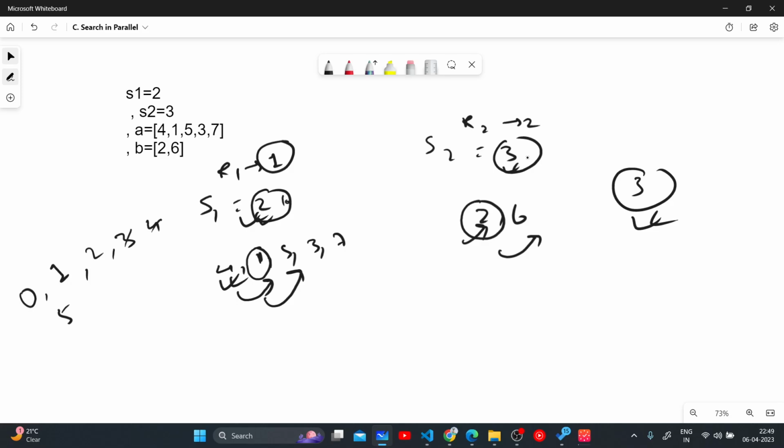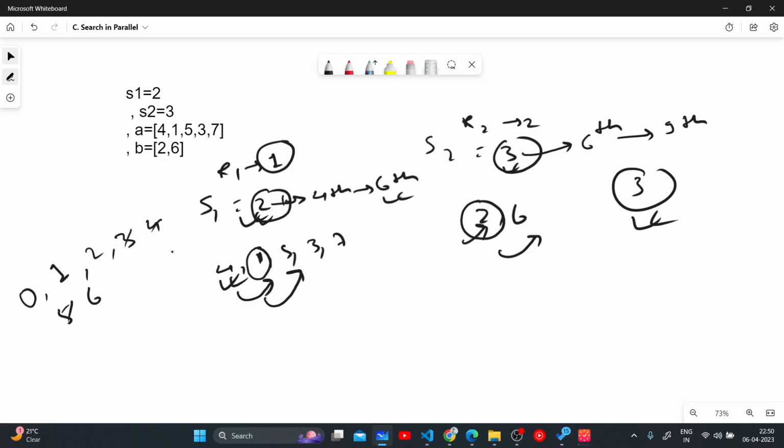because robot 2 will analyze the second box at the 6th second, then the third box at the 9th second. Similarly, robot 1 will analyze the first box at second 2, the second box at the fourth second, the third box at the sixth second. So I hope you get it. So at the fifth second, none of the robots can analyze any box.